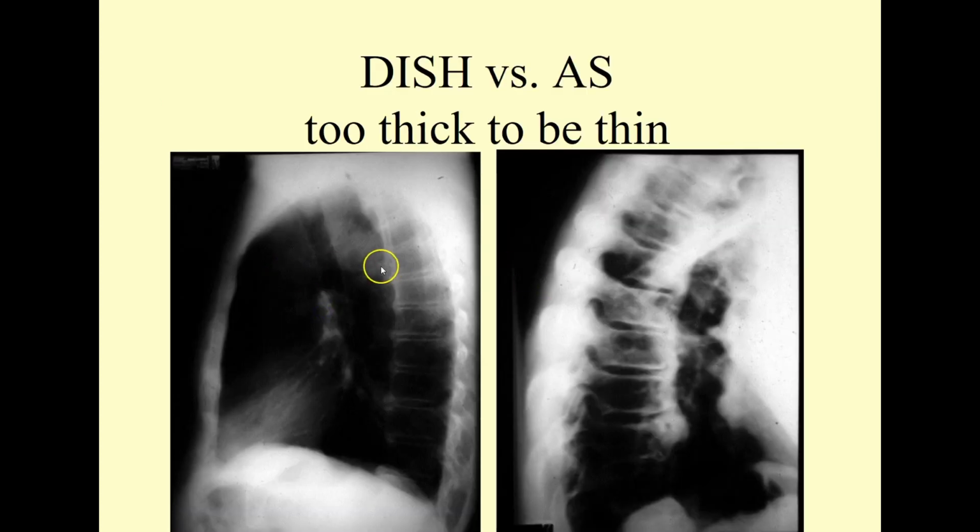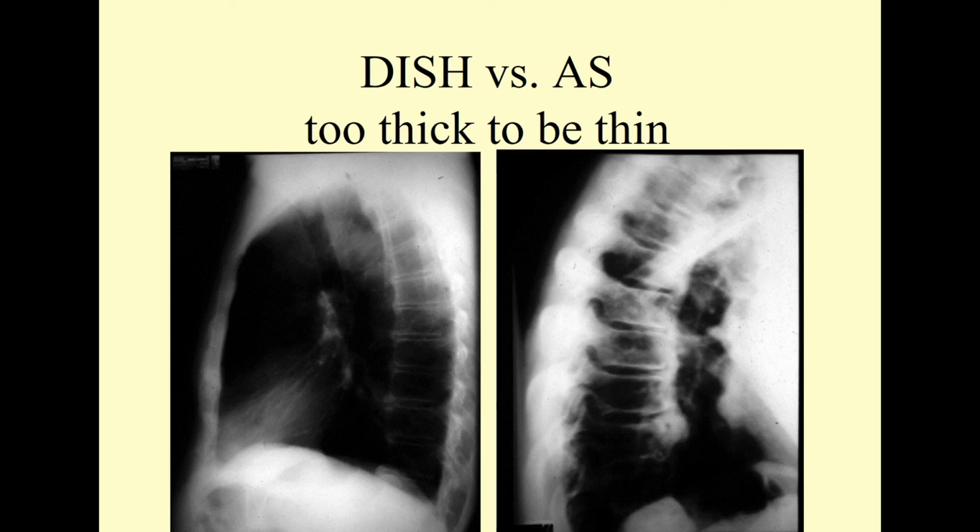Here we are taking a look in the thoracic region, and this is very obvious, very thick flowing ossification of ALL. This can only be DISH. Over on this side, this is a little harder. This does somewhat look the way ankylosing spondylitis would. Now, the big key difference is going to be that this patient's motion is better than the AS patient. And since we have a couple of spots where it's really too thick to be thin, that helps, but that will take a rather close inspection and an astute observer.